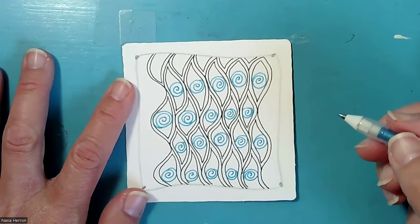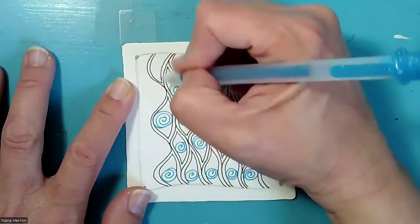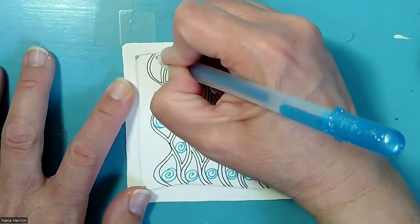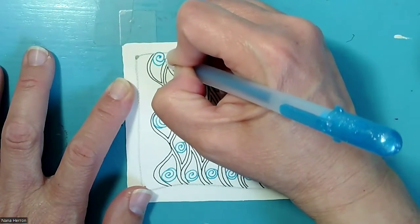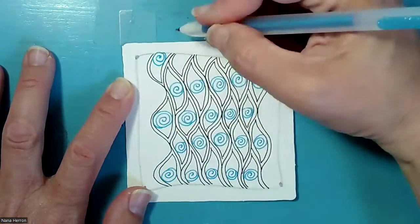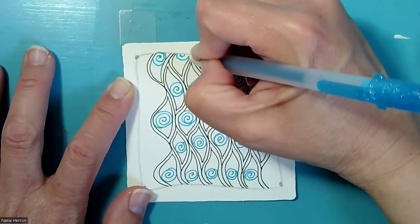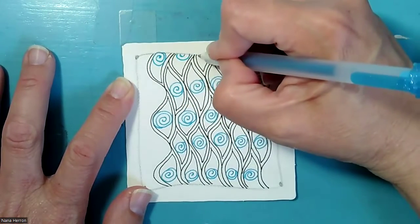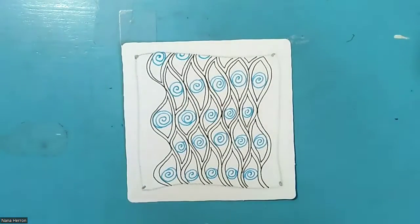And if you're new to printa, I guess I should take a step back and explain. You're just starting with basically a little C and you're going to aura around it. Now this one's going to be kind of like a half printa because we've got a half space here. The same here. All right. Once you have those in, you can put the cap on that pen and pick up your black pen again.